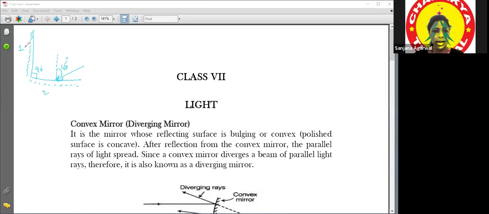Now, how will you complete this light ray? After reflection from the second mirror, if the incident angle is 45 degrees, the reflection angle should also be 45 degrees. After making a reflection angle of 45 degrees, it should travel straight as much as it can until it finds another path to reflect back. Now it finds another path. Let's suppose this is the second point of incidence, and let's draw the normal here. This is N1. This is N2.